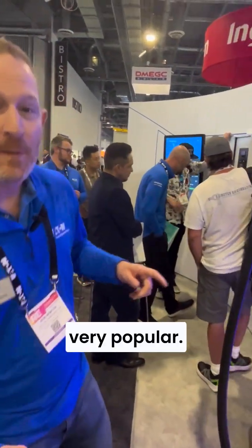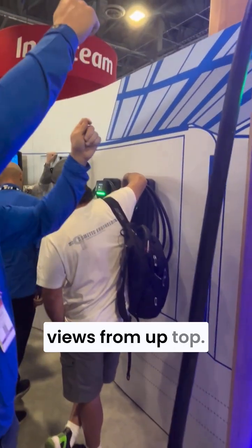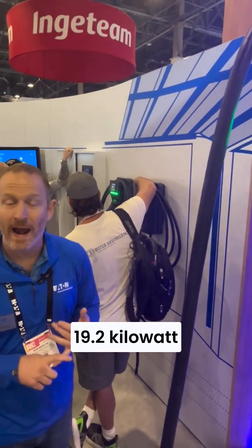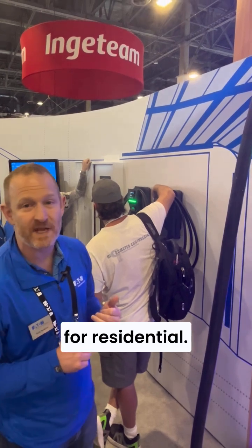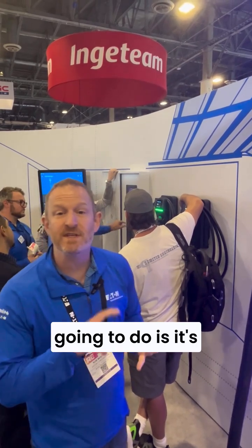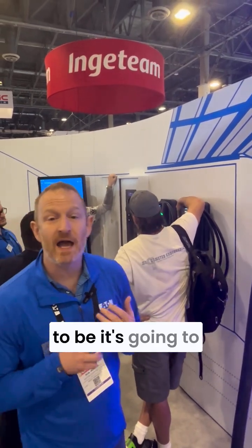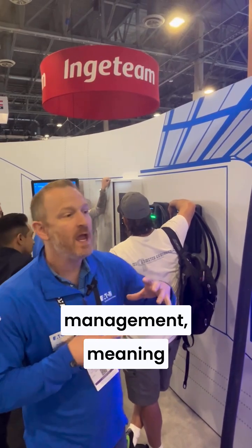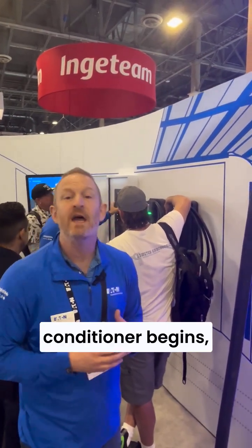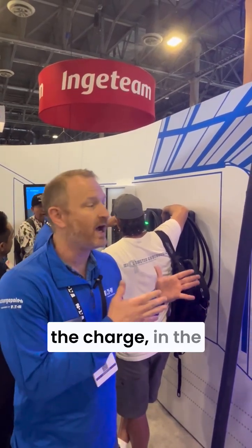This one's very popular. We've got our new Flex unit — our new residential AC charger. 19.2 kilowatt output, the maximum AC can do, which is very cool for residential. When you pair it with the Eaton breaker, it enables V2H capability so you can power your home. It also has dynamic load management, meaning it can charge at full power capacity until the laundry machine goes on or the air conditioner begins, and then it'll automatically throttle to deliver the charge in the appropriate way.